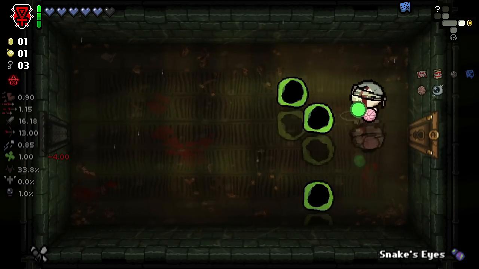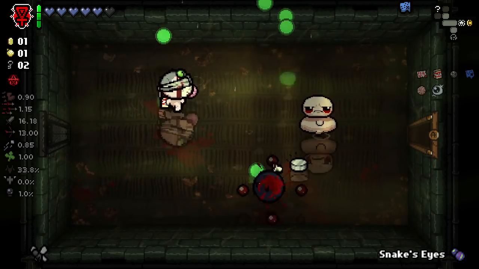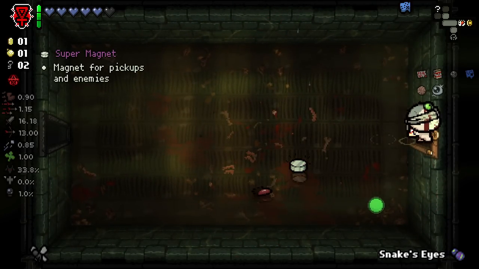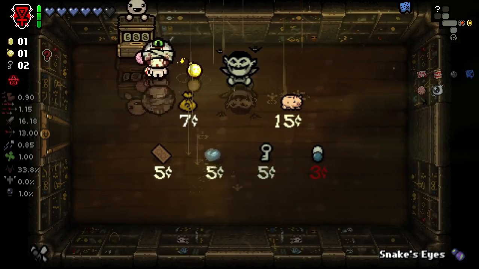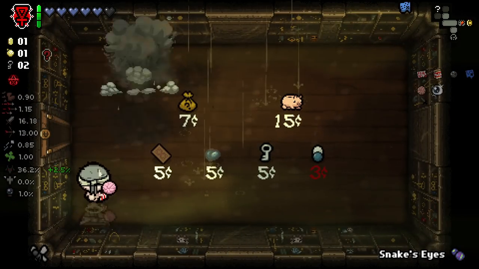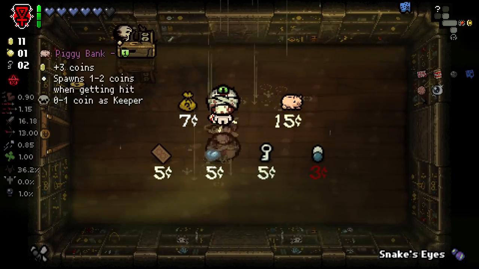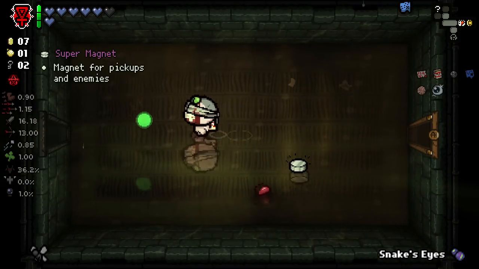Okay, so let's pop Snake Eyes again here. Oh god, oh god, oh god. I was not expecting that. Also, did it unlock this door for us? I think it did. So, there's our soul heart. Good, good.